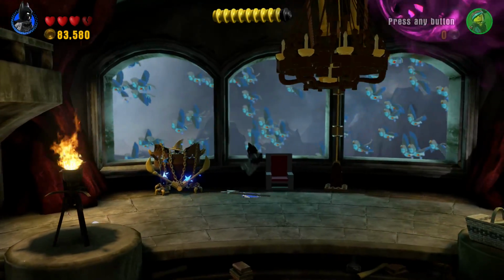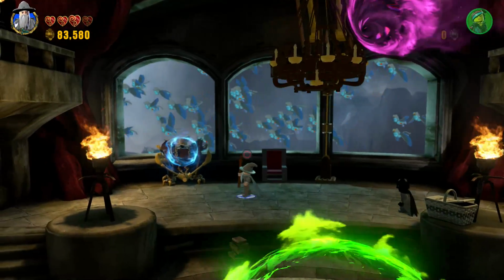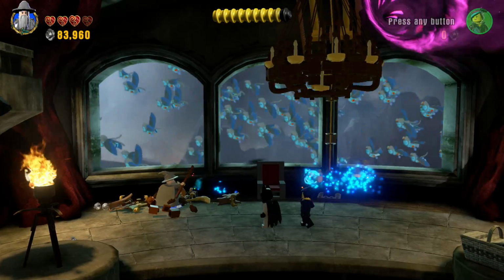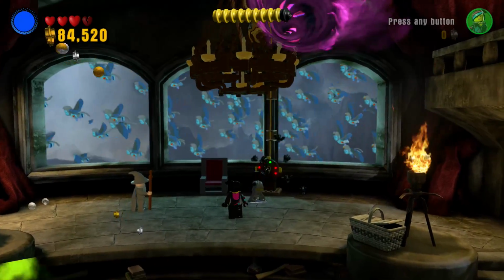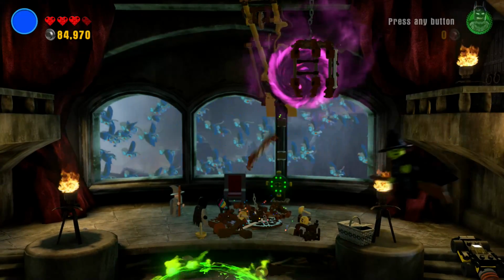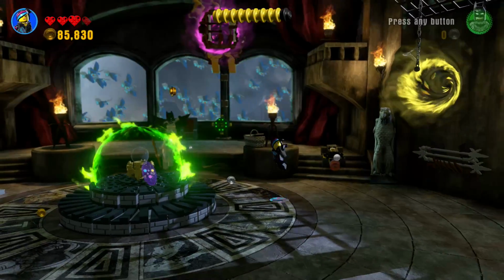Okay, we clearly need Gandalf over here. Come along, Gandalf. What? All right. Build. Batman, throw the thing into there. What are we building? Oh, I see. I get what we're doing. Sort of. I sort of get what we're doing.